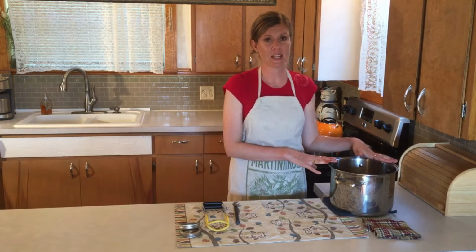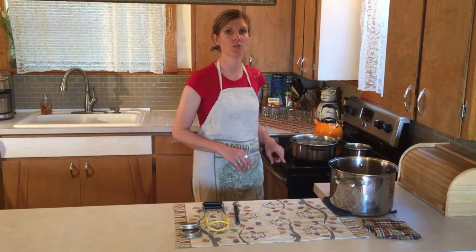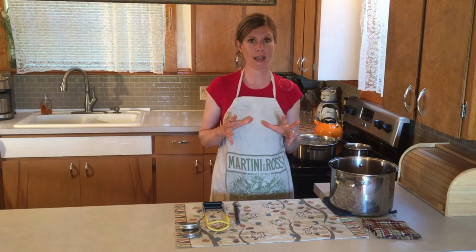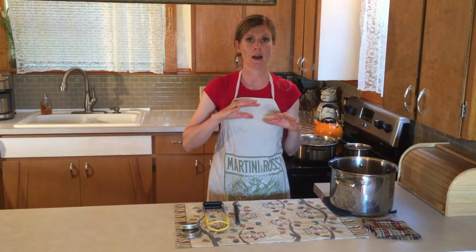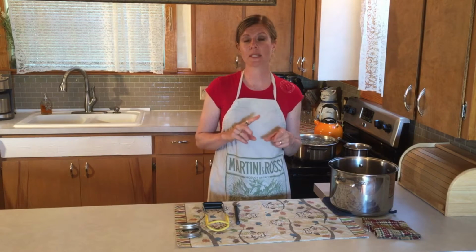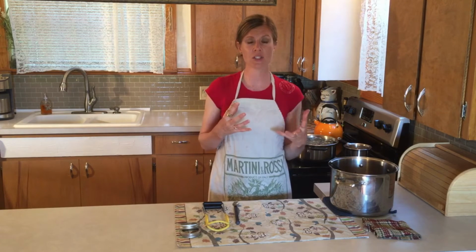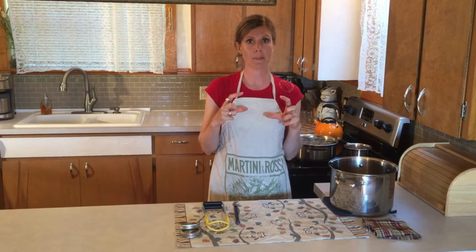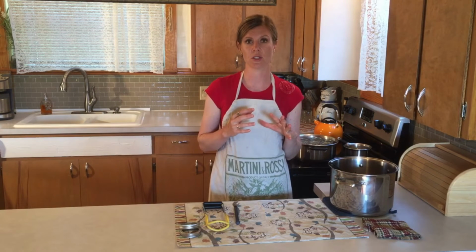Now the next step is going to be you're going to take your now filled jars out of the oven, and you can use one of two methods. You can put them in a hot water canner. Just make sure that there's 1 to 2 inches of boiling water covering your jars, and you're going to process jams 10 minutes and jellies 5 minutes. If at different altitudes, check the instructions in the SureGel box to adjust for your altitude.